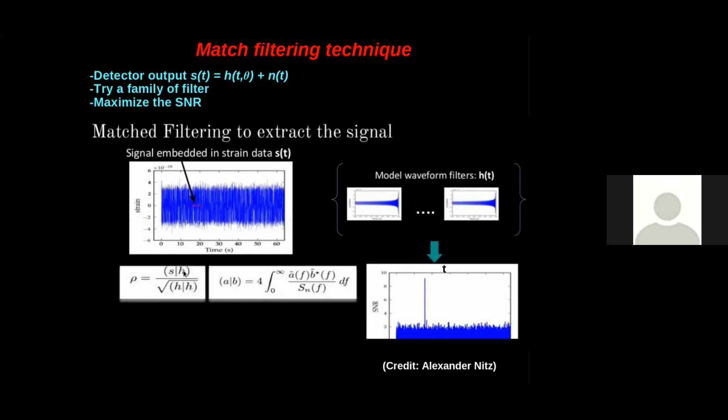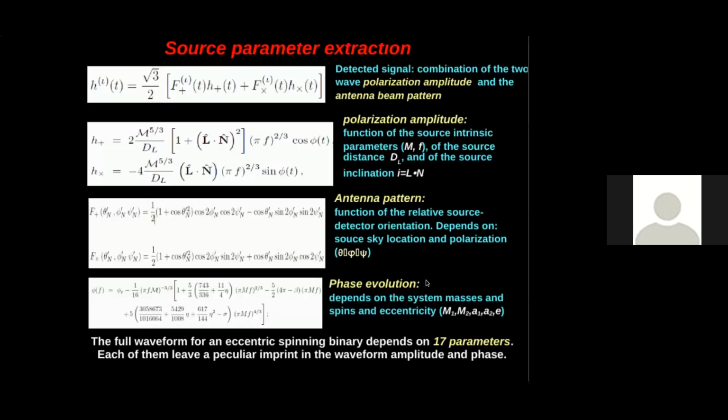So the idea is that when you match the data stream with the template that is actually equal or similar to the signal that is in your data, what you get is a spike in this SNR quantity, and if the spike is high enough, you can say, oh look, there is a signal in the data with these given parameters. Now, the signal depends on 17 parameters in the more complicated case, and by matching the signal with the template, you can define what these 17 parameters are, perhaps not all of them. And you can estimate to some extent what the errors on those parameters are.